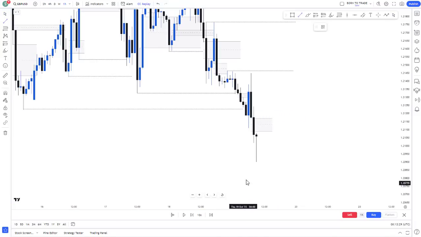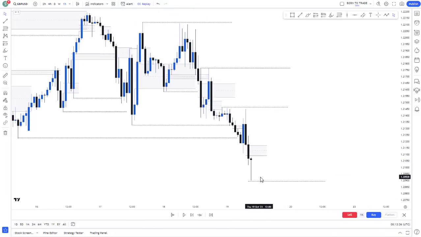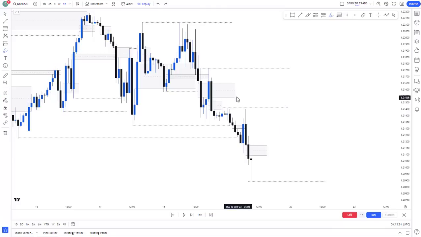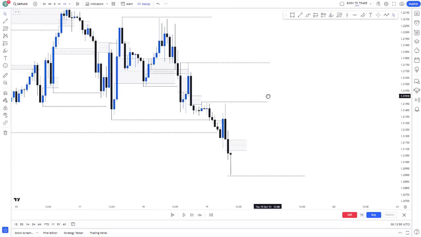We equally have this external range liquidity. So this is our current external range liquidity where we're expecting price to go, but before that we want to see price come back, fill in this fair value gap, maybe a little reaction, take this particular high, maybe a little reaction, before we expect price to take these equal highs we have right here. So this is our expectation from this particular price action we have at this area.